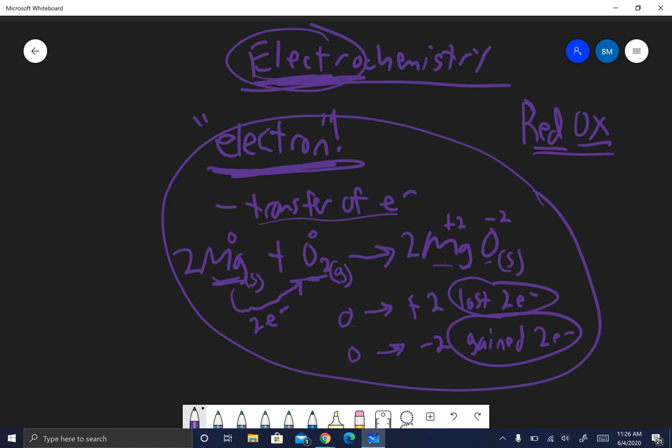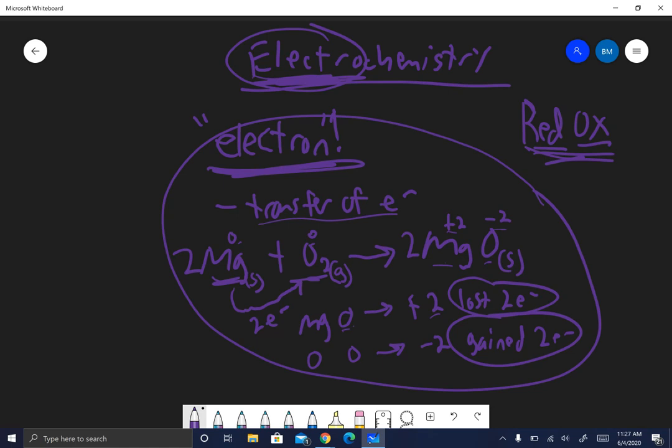This down here just kind of explains it a little further. So the Mg went from a 0 to a plus 2. And the O, oxygen, O2, but really each atom, each O went through this. So I'm just going to write O for oxygen. The oxygen went from a 0 to a minus 2. Well, what happened? The Mg, again, lost 2 electrons. Where'd it go? It gave them to the oxygen, right? Played pitch and catch. So I'm just summarizing what I said yesterday, which explains in a nutshell what redox means.